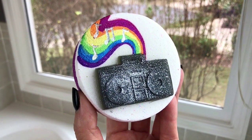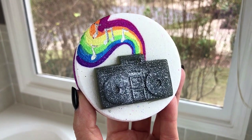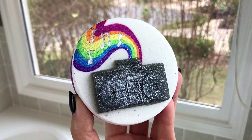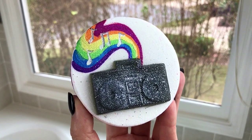I don't want to spoil any more for you about it, but I want to go ahead and get it in the water and show it to you. It's going to be awesome, and it smells so good. So let's go ahead and get started, and we can see what it's going to do.